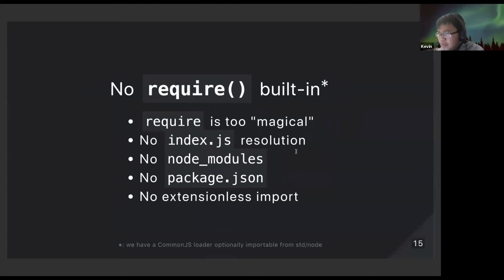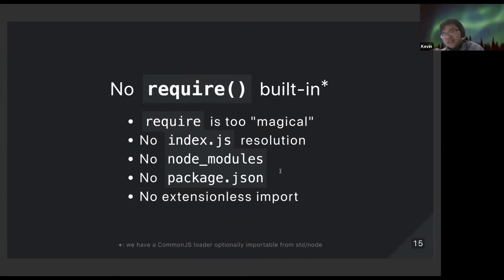So this also basically means there will be no require built-in. There's an asterisk there, so I'll explain it later on. But our viewpoint is that, first of all, require comes with CommonJS, and the resolution algorithm is just a little bit too magical.